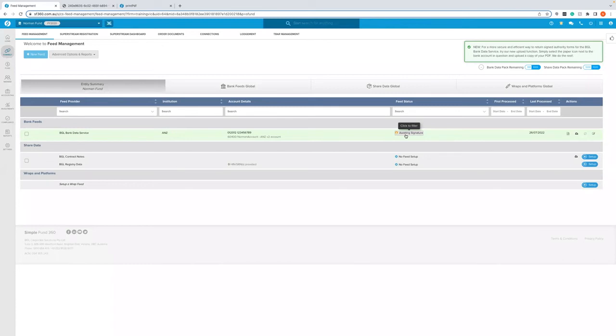So you might find that there are a handful of funds that have a lot of transactions coming through in their bank account. So you might choose only those funds to have the BGL Bank Data Service for. Okay, so important thing to note. So you do have that flexibility. And then for those other funds that might have 1 or 2 transactions occurring, you might decide to use some of the other methods that we'll be talking about today.